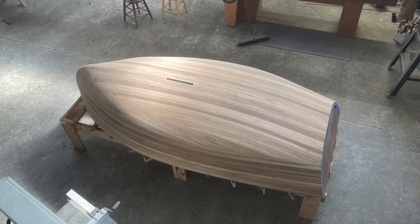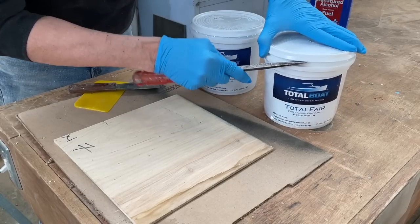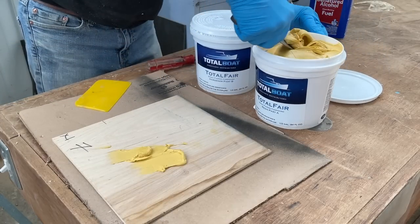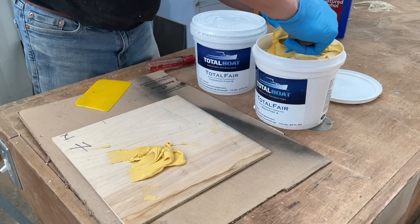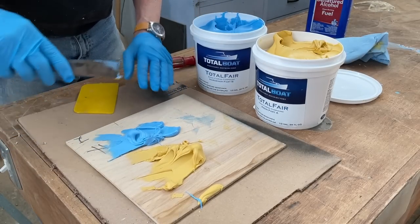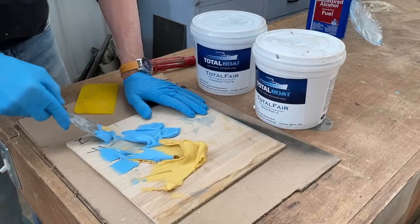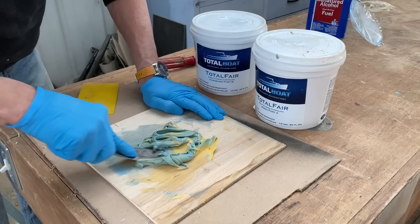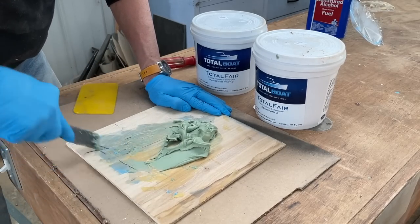Once the initial sanding is done, it was then time to move on to the fairing compound. I'm using Total Boat's Total Fair for this process. This is a two-part epoxy compound, starting with the part A, which is yellow, which is the resin. And part B, which is the blue, is the hardener. Now the beauty of this is once you get the two mixed together, you get a nice green color. And once you've got a completely consistent green color and there aren't any streaks of blue or yellow, you know it's all mixed properly.